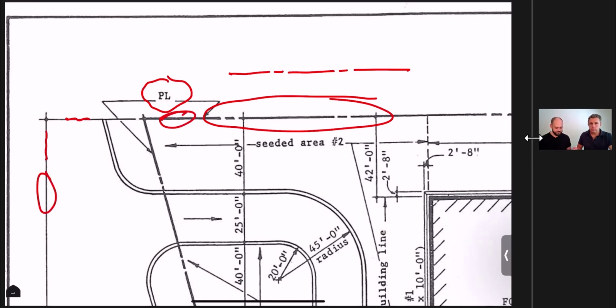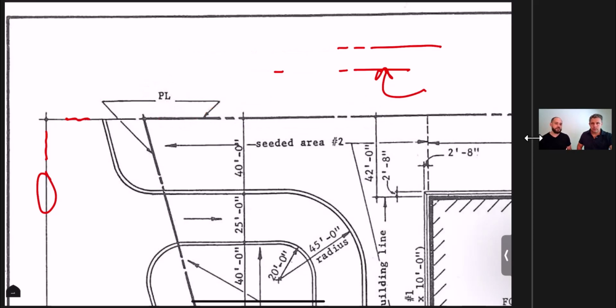The other way you might see it, just a heads up, is long and two short. A lot of times this one here, where it's long, short, is a center line symbol. Don't get too hung up on it, because when you're looking at the site plan, you pretty much know this is the property line just because of where it is and what we're looking at. So that's almost at the architect's discretion, just how they like to do it.